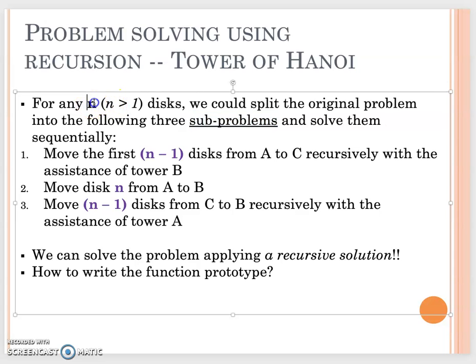Because if you want to move the total n disks to the destination, I just need to find a way to move the first n-1 disks from A to C recursively with the assistance of tower B. Then after we're done, I just move our n-th disk from A to B, if we say B is our destination. Then you see the rest of the n-1 disks from C to B, we can just recursively do that with the assistance of tower A.